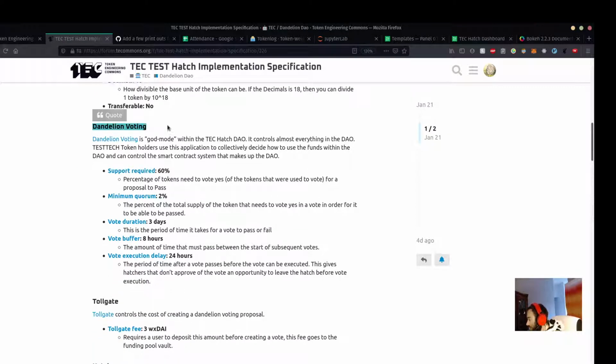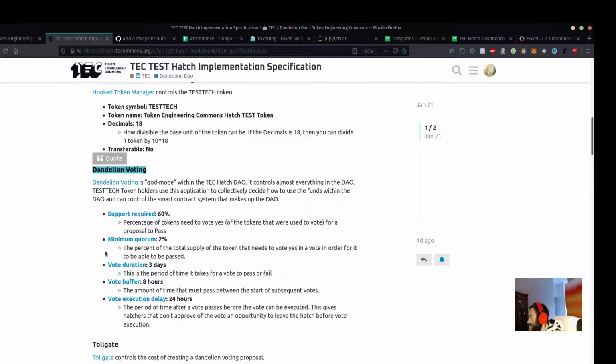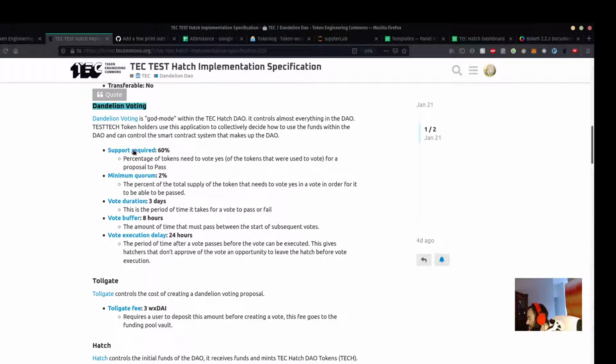Now here's the dandelion voting. This is super important because the hatch is going through a two-phase process. Phase 1 is this hatch, in which we're initializing the dandelion voting, which is like the DAO God mode, so it's how we can actually change parameters of the DAO in the future. So this is super important to get right.